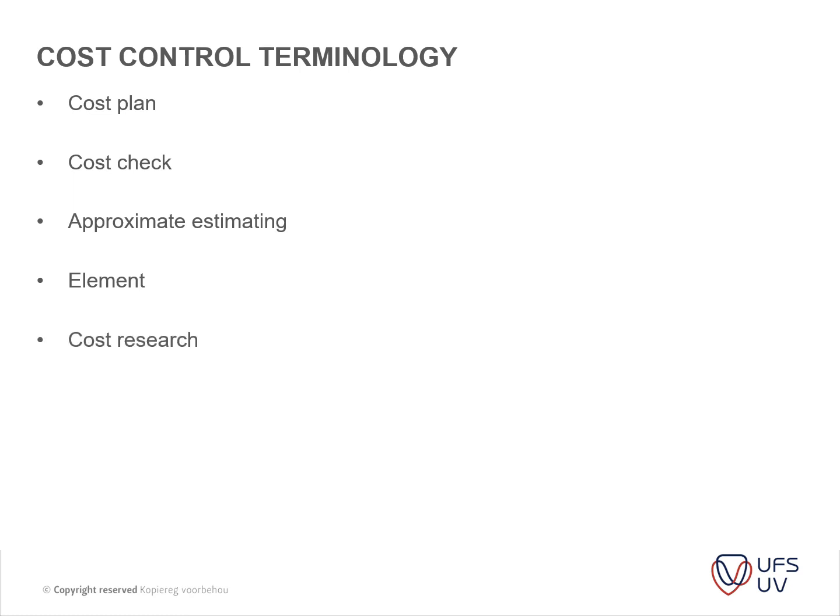Then you've got cost research, which is very important for the QS, all methods of investigating what the building cost might be. So for instance, you might have a certain type of toilet, or as we call it, a WC, water closet, that you're going to install. It might not be the same one that you installed in a previous project, so you might have to do some research. What will this new product cost? And then you can have a look at what was the installation cost of this toilet in a previous project, but now with this new material cost, what will it cost?